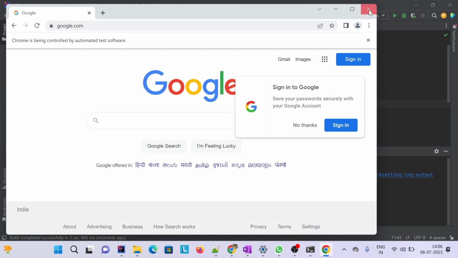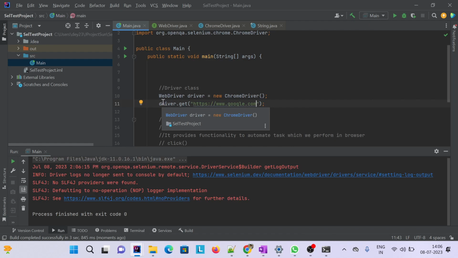So see, earlier I did this manually. Now with the help of Selenium, I am able to open the browser. The first line you can think of as opening the browser because we have created a ChromeDriver. In the second line we are opening the URL. Just now we saw that the Chrome window was not maximized, right?